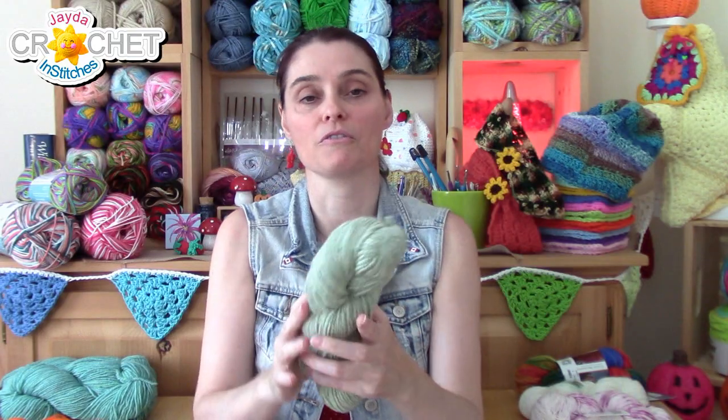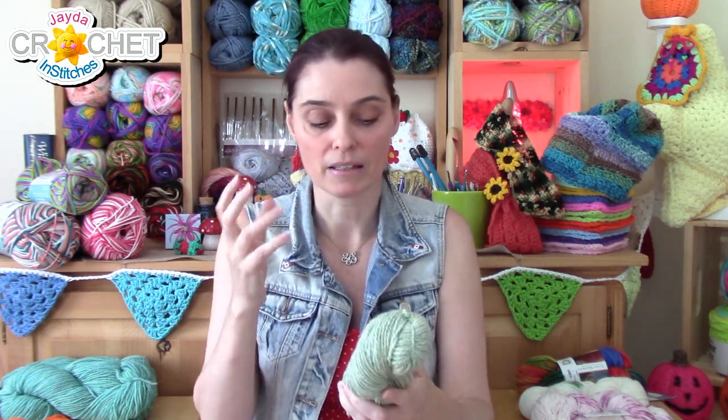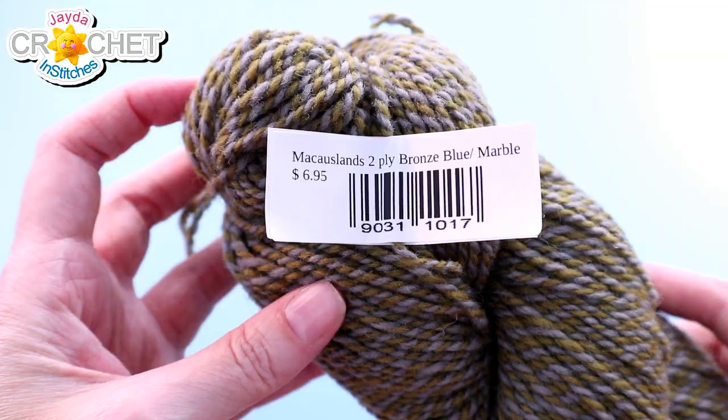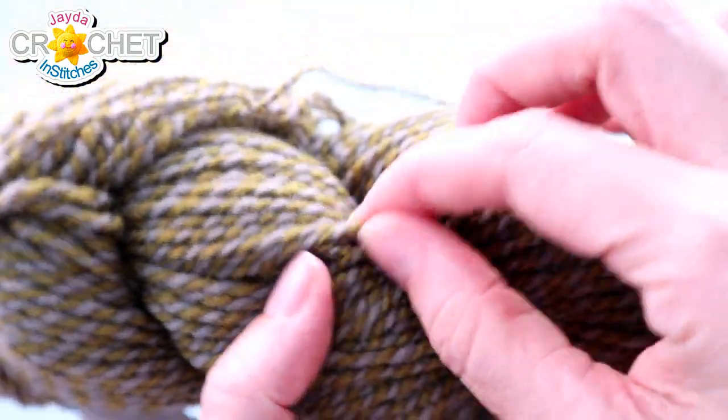All of these are visible on their website so you can pop over and check them out. I really like the green tweed one — it's got similar color aspects to the Briggs and Little yarn I got, with a mottled look where the color isn't consistent, giving it that tweedy appearance with the sheep wool color coming through. The last one I have is blue marble — kind of a gray blue mixed with green. I love the idea of twisting two different dyed strands together. All four of those are 100% wool.